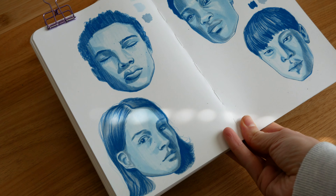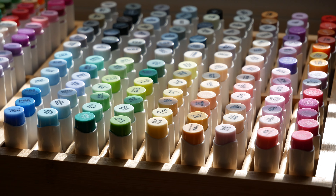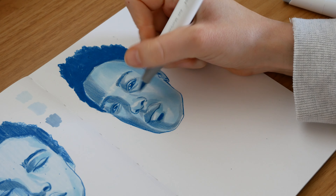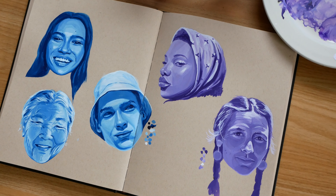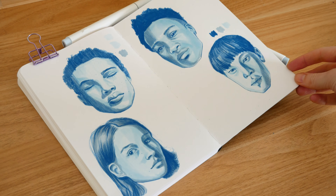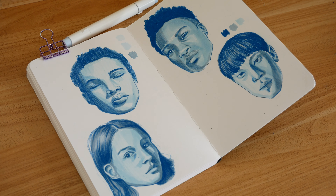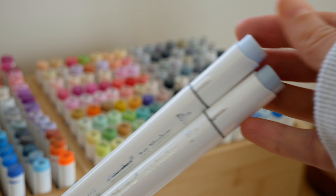I really wanted to draw some faces but I didn't have much time to get my paints out, so I thought doing some quick portrait studies with markers would be perfect - these don't take me very long but they do help me with getting some practice in. You may have seen my gouache portraits that I love to do with monochrome, so I thought I would give monochromatic portraits a try with alcohol markers. I have done these before but in a slightly different style, and I wanted to try to be a bit looser with these.